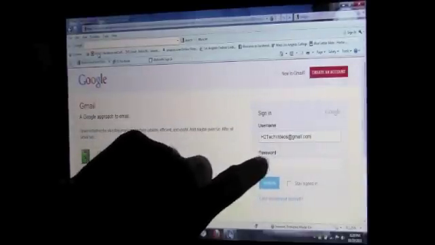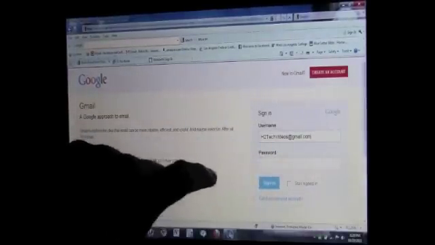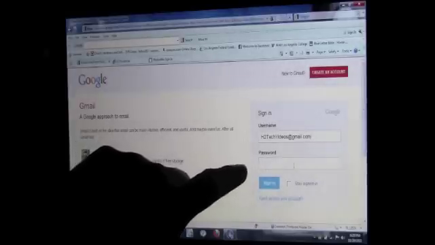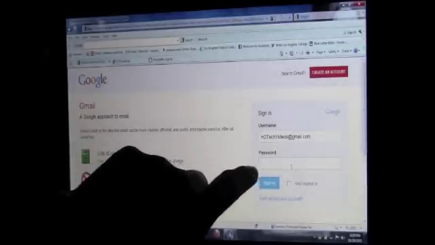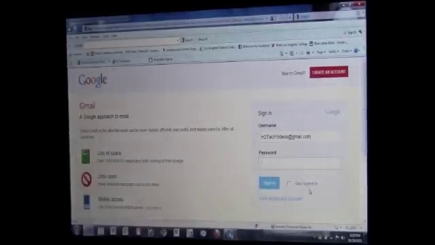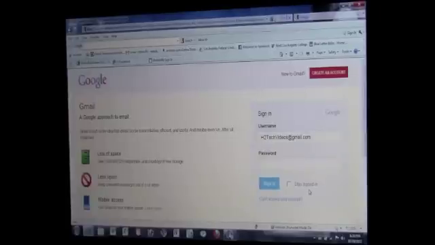And then we're going to come down to password. So you're going to take the mouse and you're going to click in the password box. And now the flashing line is right there. And now you're going to type in your password. Now I'm not going to tell you my password, because you should never do that. Never give out your password to anybody. Keep that confidential. Uh-oh, it wasn't typing. So I'm going to click in there and do it one more time. So password is in there.